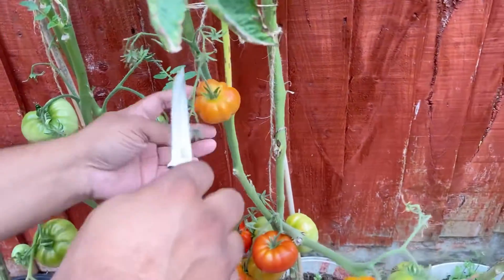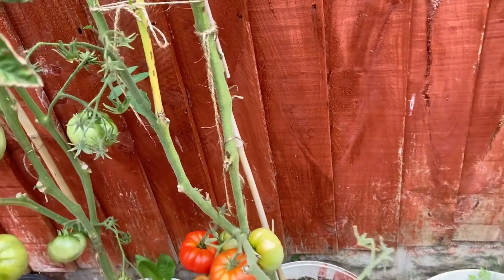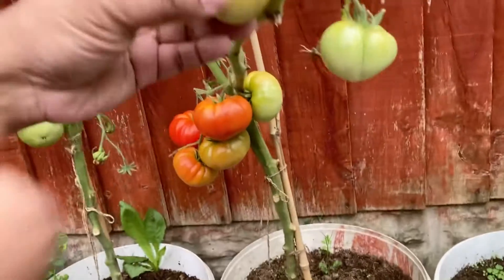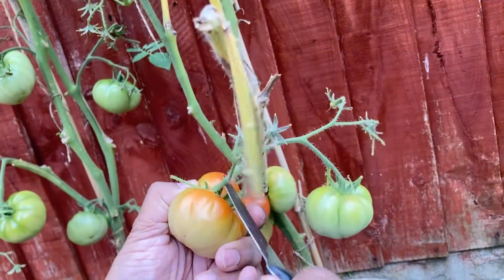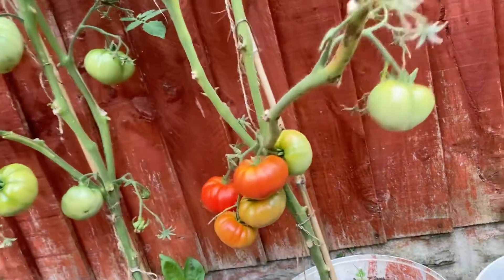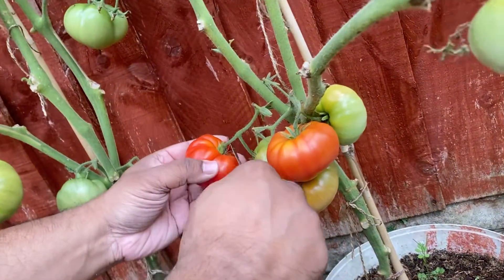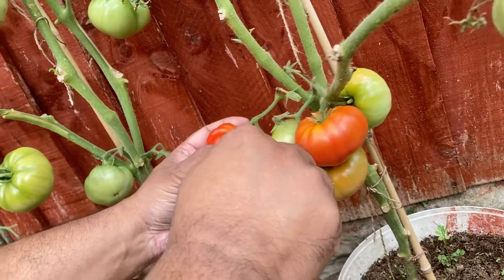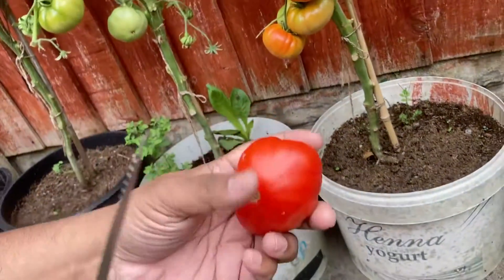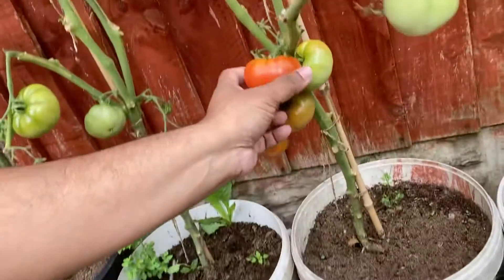Trying to be careful not to damage the plant with the steak knife. Some lovely tomatoes here — this one's fully ripe, look at this one. It's even soft to the touch. The best thing is it hasn't been damaged by any pests, slugs or anything. Nice and healthy, nice and organic.